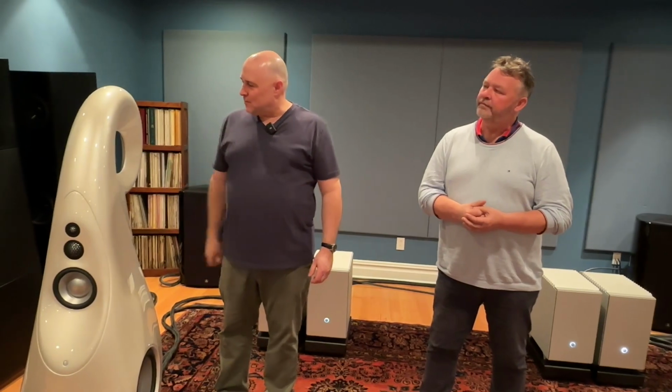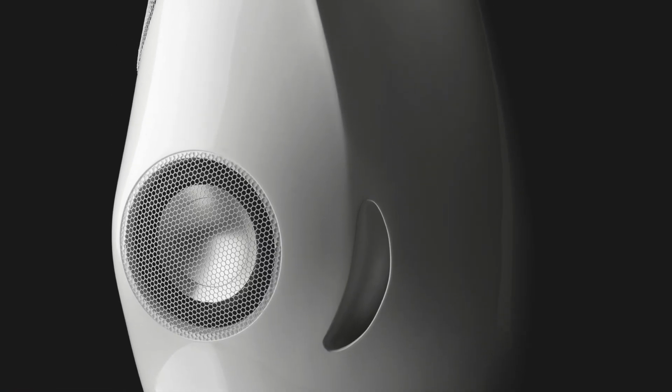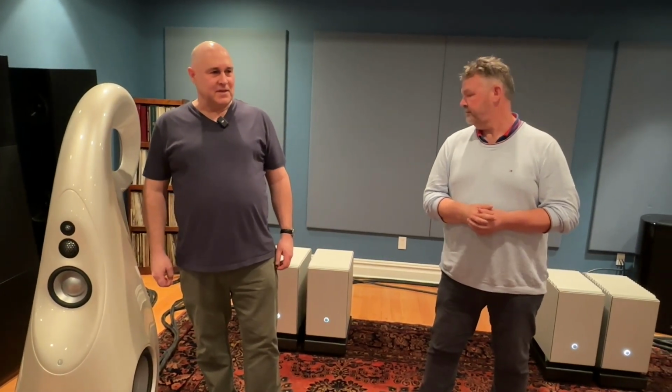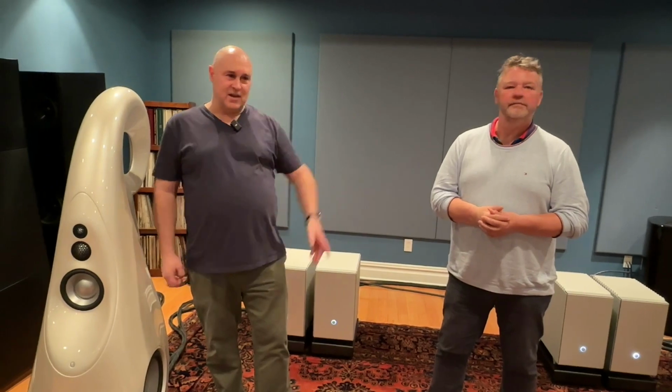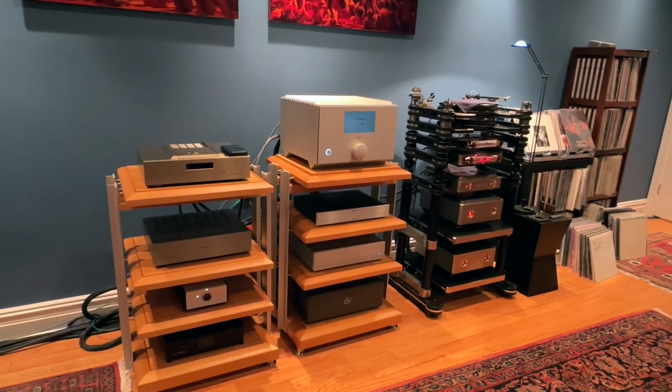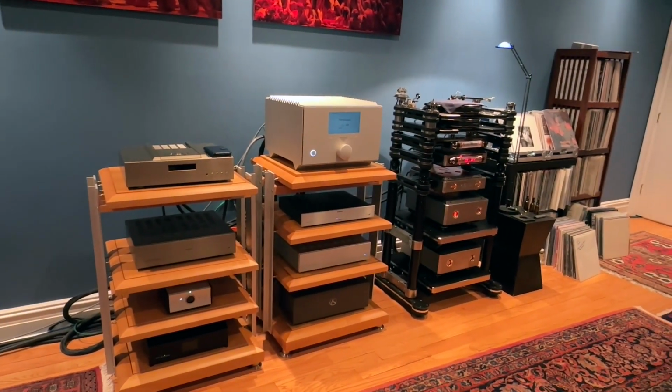And what's the retail price on the G1s? G1 Spirits are $95,000. So roughly we're probably talking about a $500,000 system, more? Yeah, with cables, which are all Realization cables, we're running long cables, we're probably at $700,000. And maybe you could just take us through really quick what we have here, because this is a nice looking system.